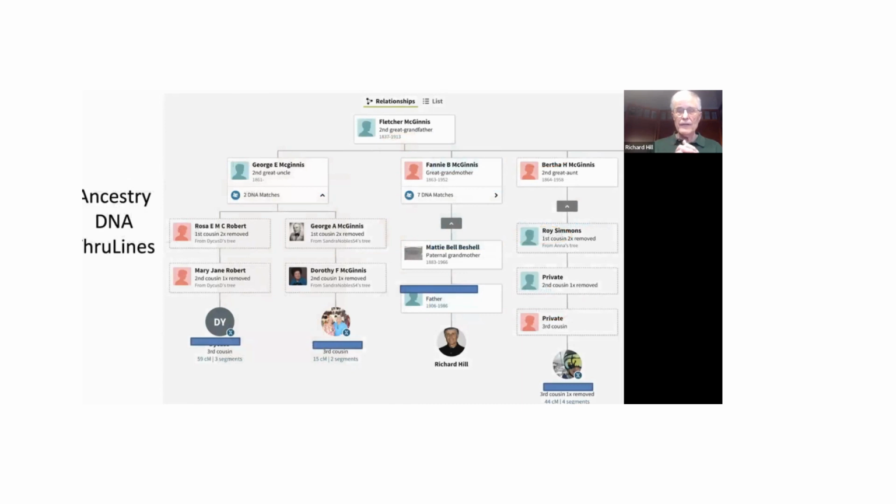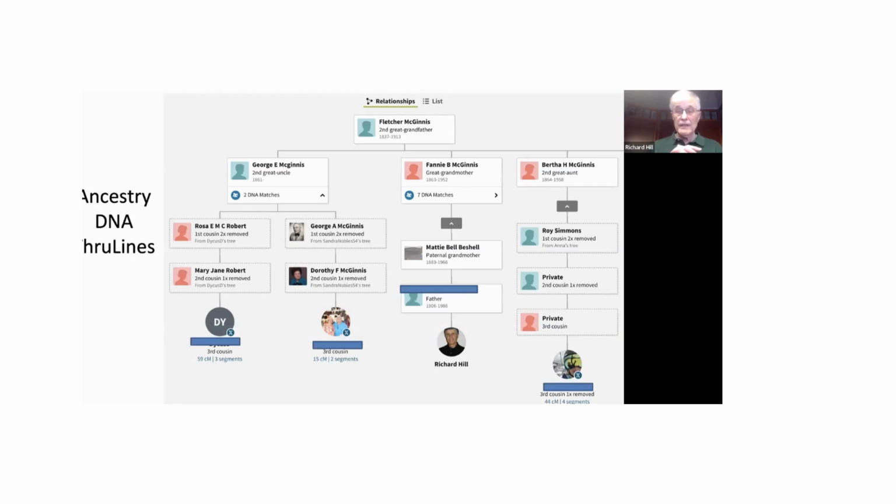A favorite tool on Ancestry is called ThruLines. While your genetic match list is based only on DNA, this tool looks at the posted family trees of you and your matches, and it identifies some common paper trail ancestors that could be responsible for your DNA match. Now, this is not proof, but these are clues and definitely worth checking out.